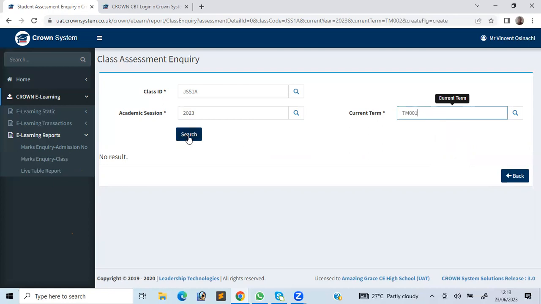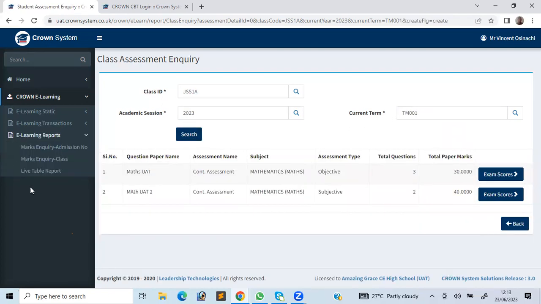But the concept I want you to understand is that when you do mass inquiry by class, and you select the class that has assessment already, those assessments will appear here. Then when you click on the exam scores, each of the students that have done that exam, the admission number will come up for you to see, and the scores they obtained in that exam. So this functionality is not working as it should for now. So that's the bug we will address later.